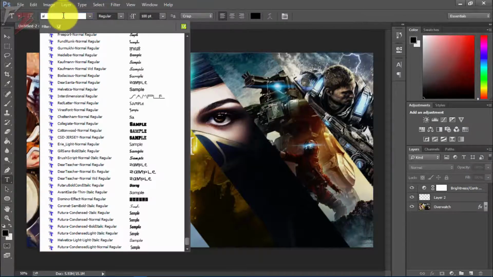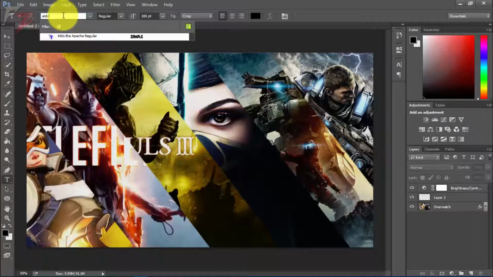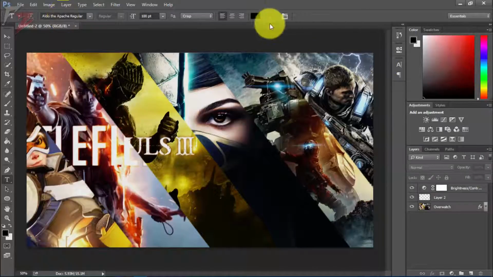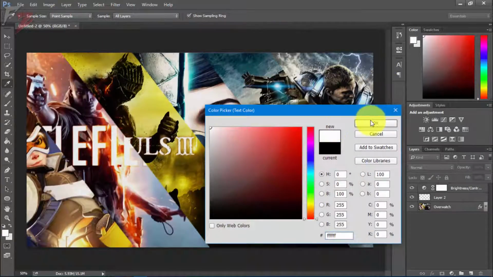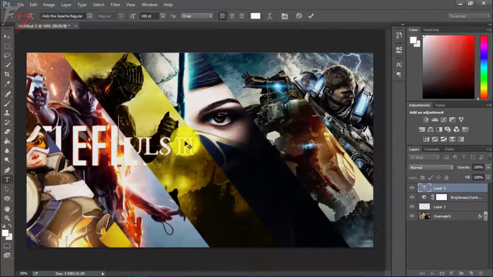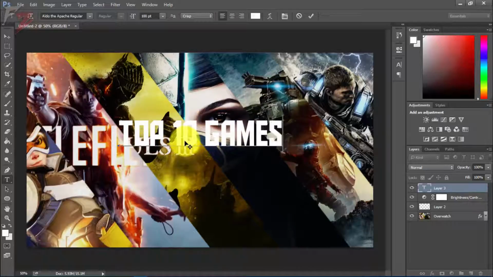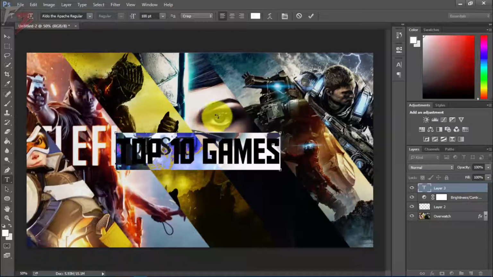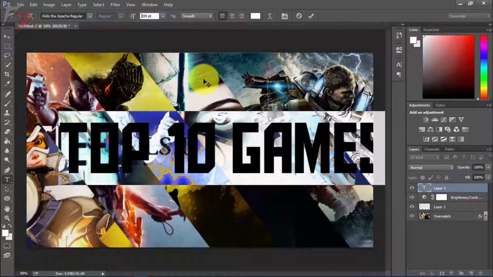And the final thing we're going to do is another text, and select anything you want. I'm going to choose LODF patch, and let's make it completely white. And select OK, and type in top 10 or whatever you like, or whatever you're creating. And nothing selected, let me make this not strong, it's smooth. And increase the size to 200%.